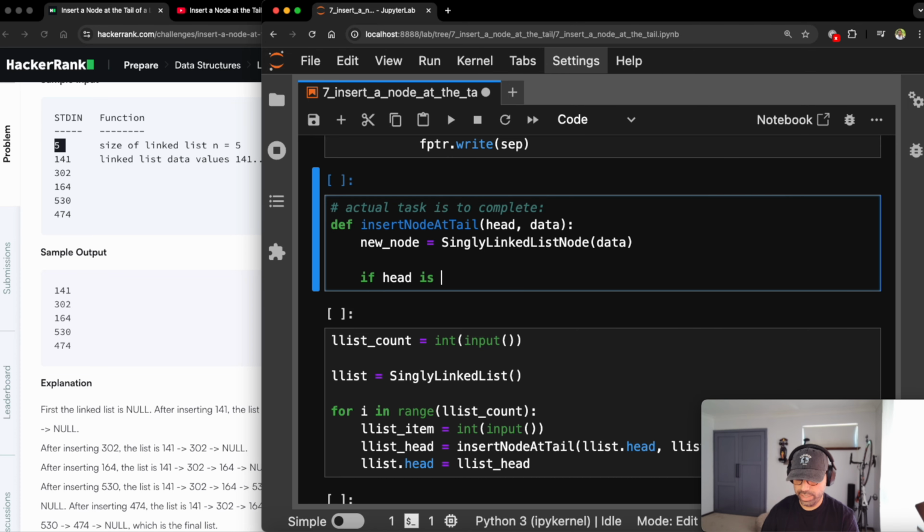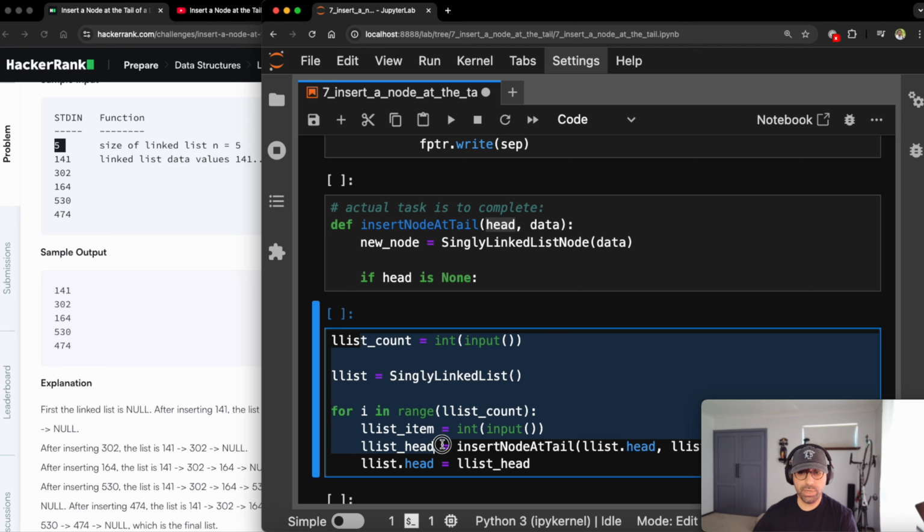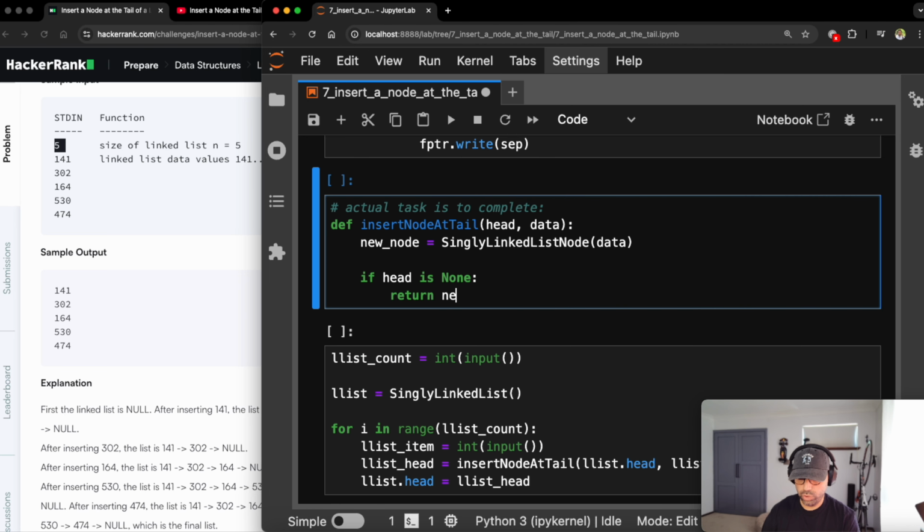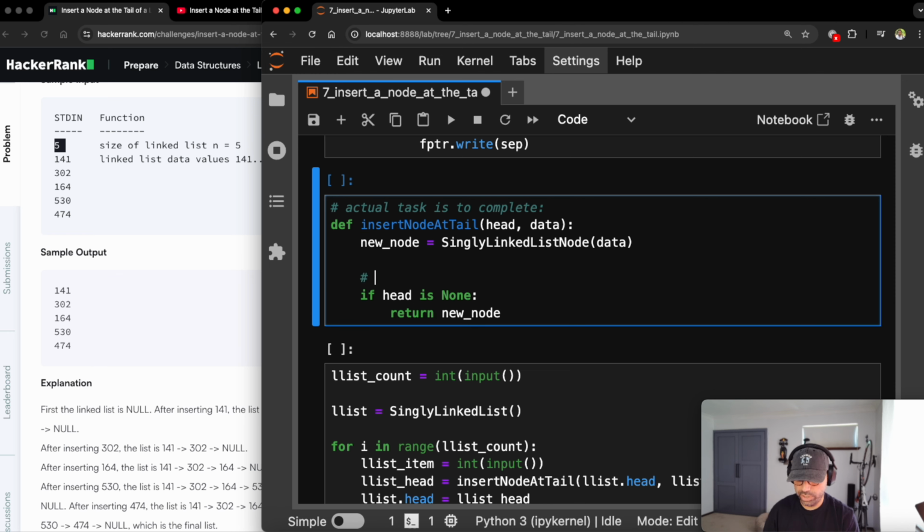If head is none, because I'm getting the head from down the bottom here. If the head is none, then I want you to return new node. The new node will become my train. No train exists, and if you give me 141, I will convert it to a node, and that node becomes my train. So let me just add some comments here. If no train already exists.